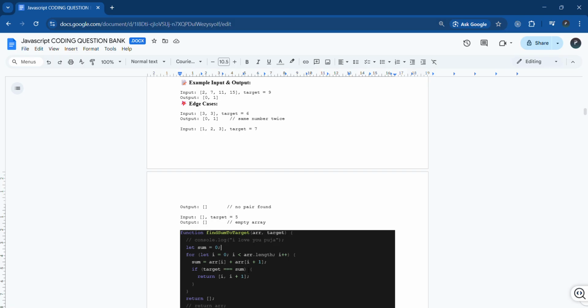It will never find the target equal to sum, so it will return an empty array. No pair was found in this case, so it returns this empty array.